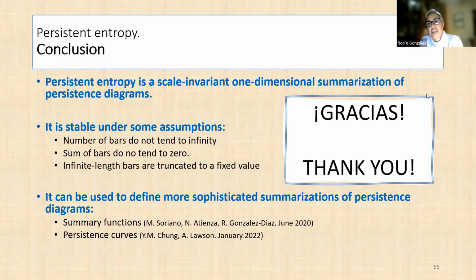Yes, but the idea of persistent entropy is that it's so simple, but it's also so versatile. You can define very simple neural networks or machine learning models and feed them very easily, because it's only one dimensional, it's only one point. Then it's easy to find applications using it. So you don't need to do very complicated things to find something. Interesting. That's very cool.